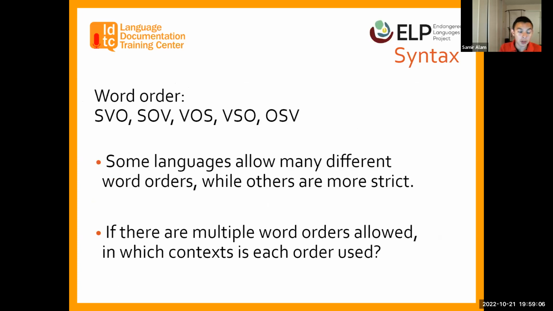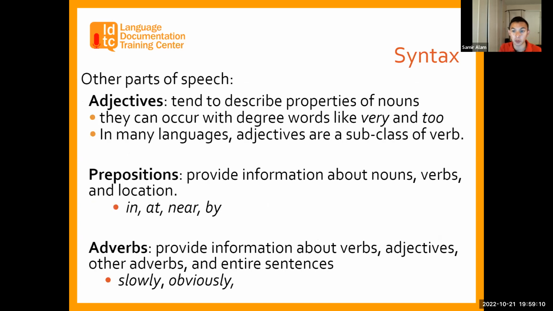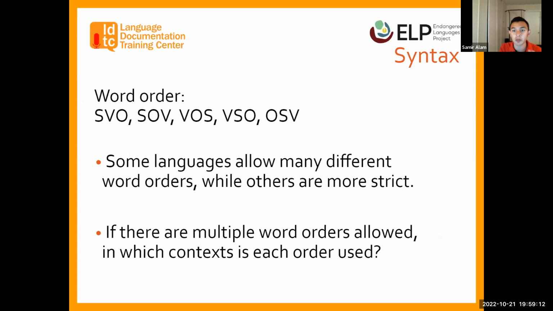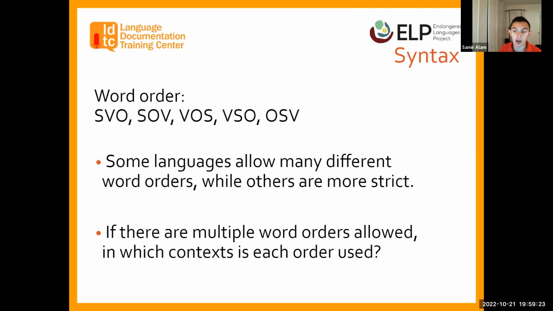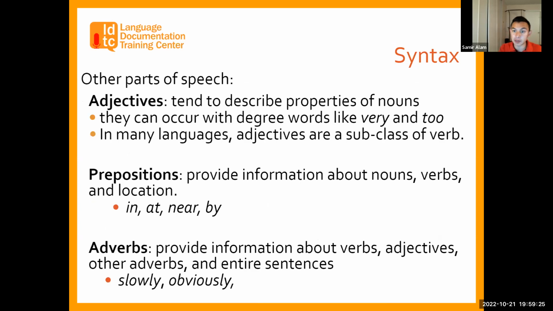All right, word order. So we've talked about different categories of words. These are some main categories of words. We may find there are other categories of words that we're not going to cover right here, but these are some very basic ones that most languages do have. All right, any other questions about parts of speech?